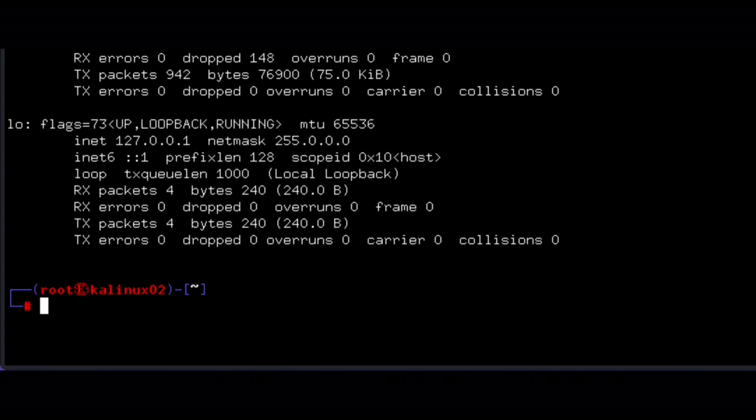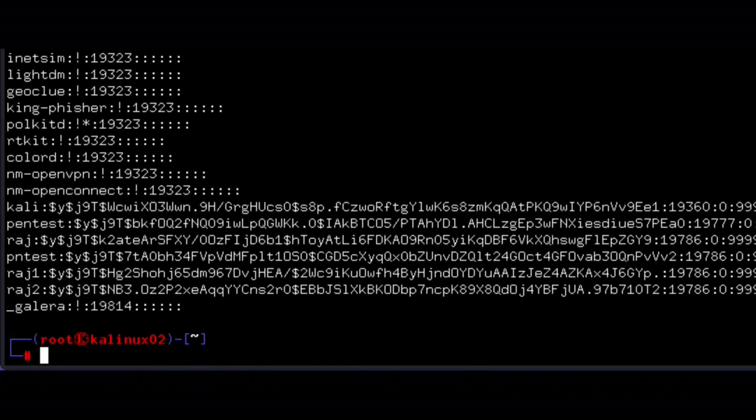For giving the demonstration, I'm just using the usernames which are on this particular machine. So where do we find them? By just giving the cat, you will find all the usernames and their related password hashes on the system, that you will find by doing cat /etc/shadow.